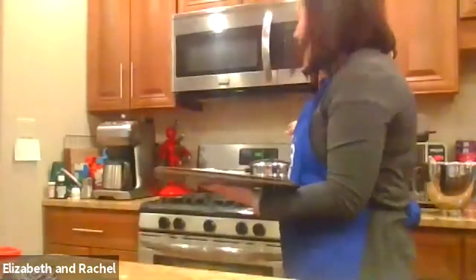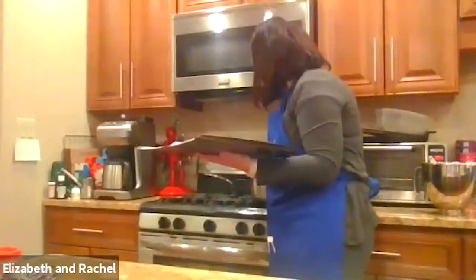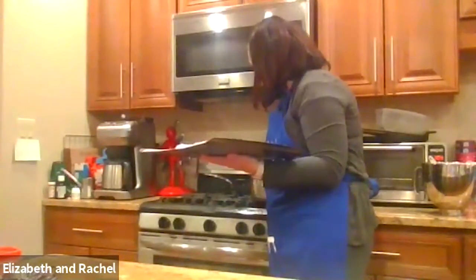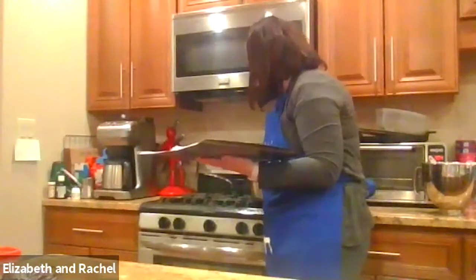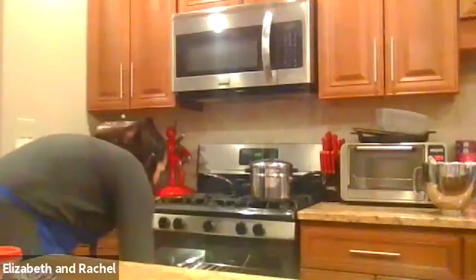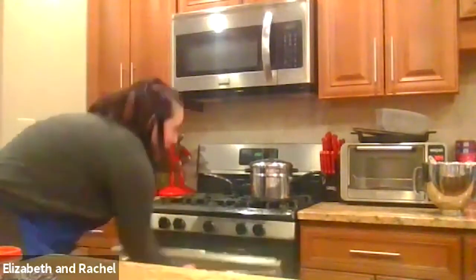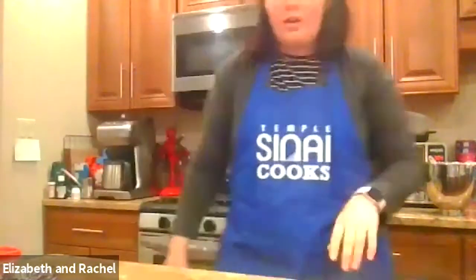So then the oven is at 300. What you're going to do is you take it down to 250, and put this pavlova in there. And you need to let it cook for an hour and a half.